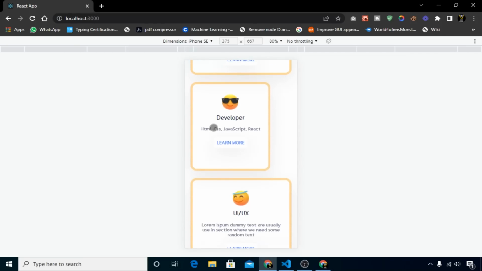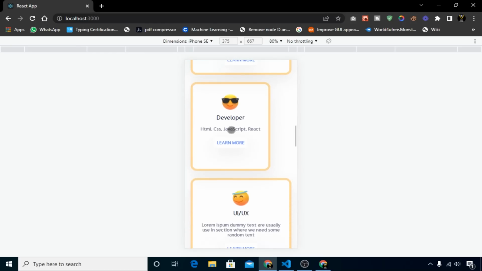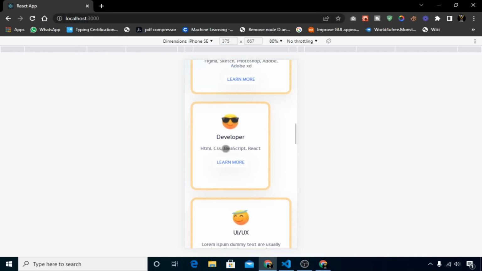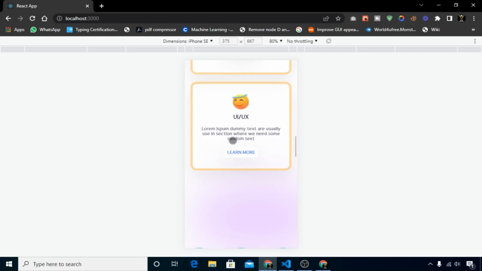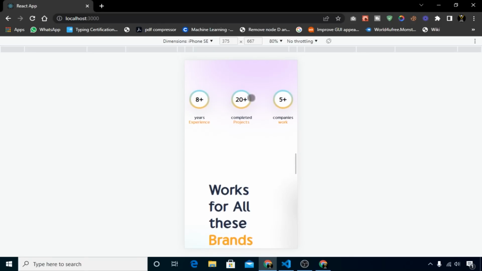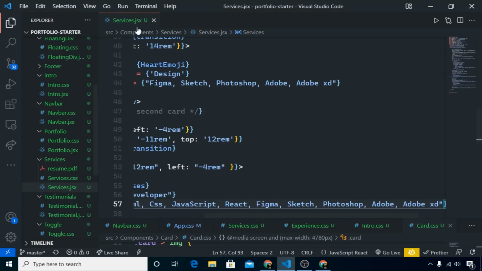I think it's not working on the second card because the second card has less amount of text and we have made its width auto. So just paste it. Now let's see. Okay, you can see we have to give some more text for the developer card and it is also fixed, and I think this section is already fixed. Okay, so just move to the work section.